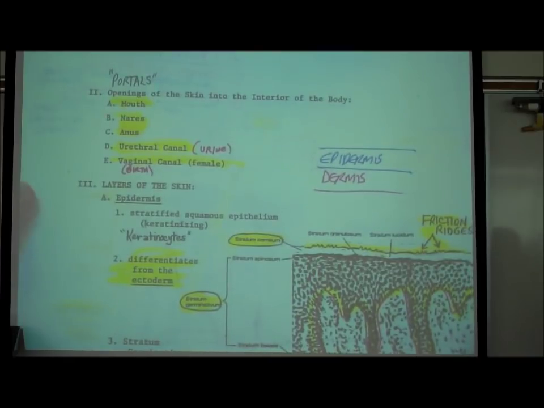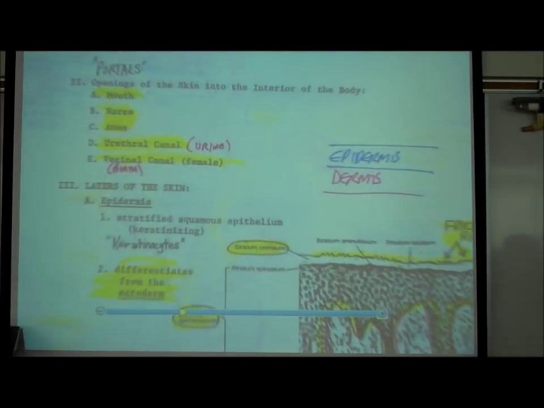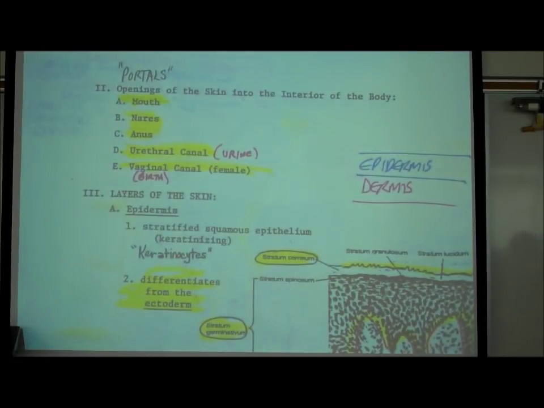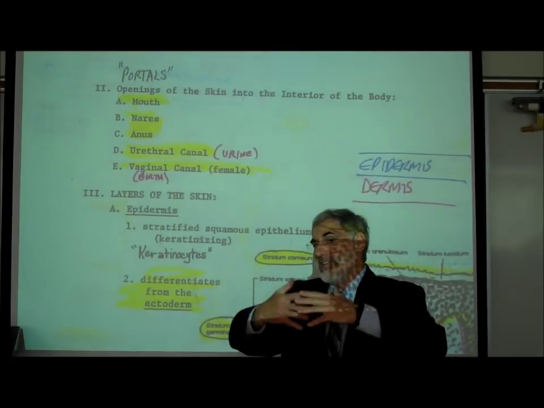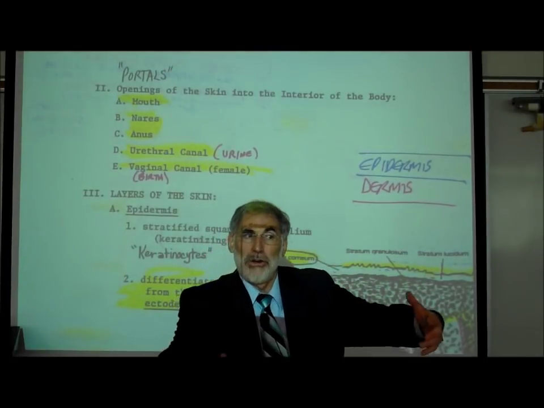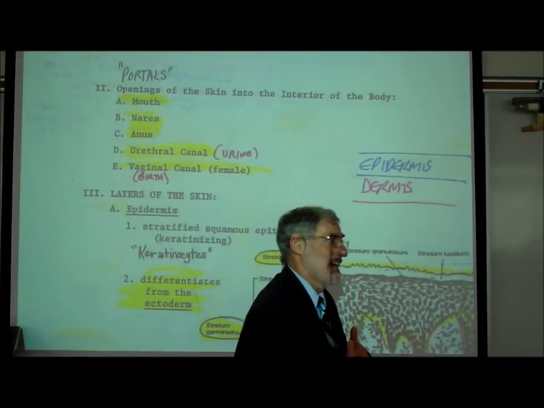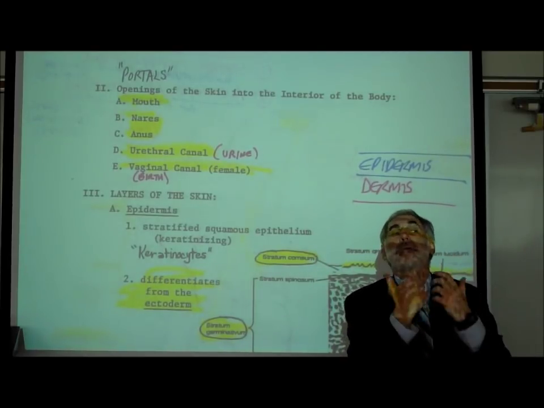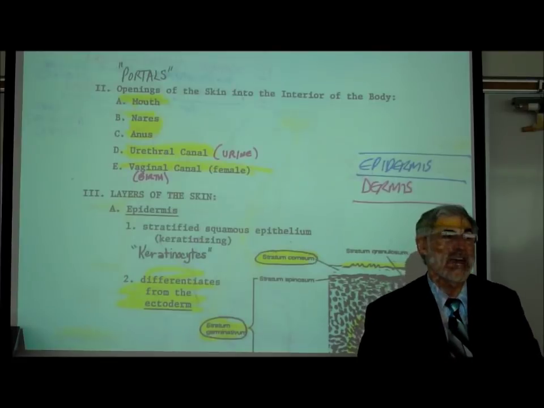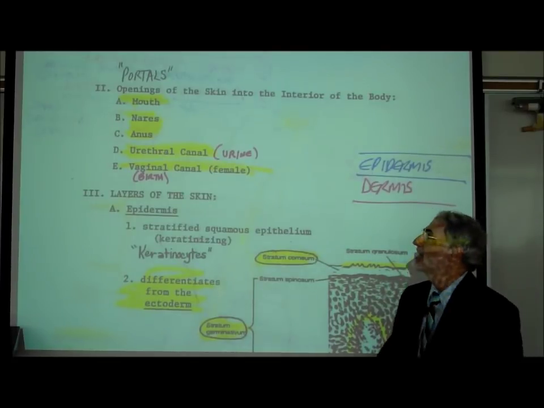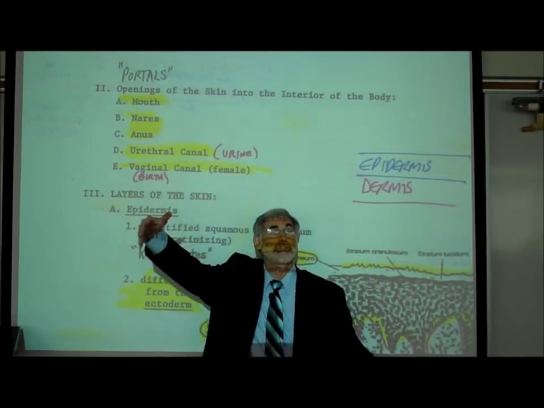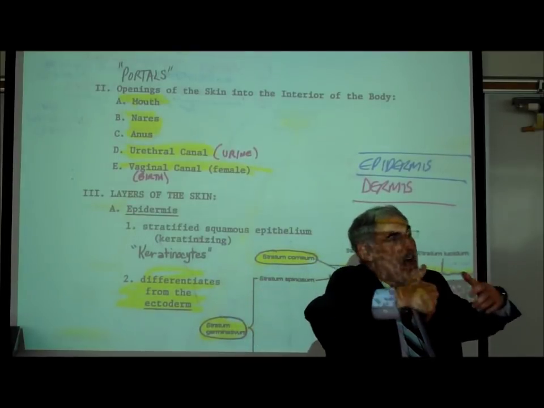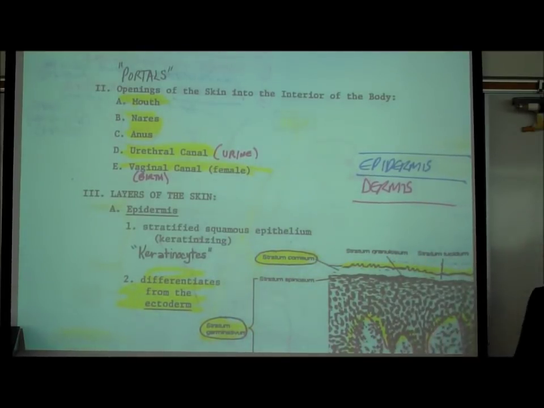There are natural openings or portals in our skin. And these are important to know. You'd say, why? Because we said the most important function of the skin is it creates a mechanical barrier, protects us from the entry of bad guys. Where there's an opening in our skin is a portal for bad guys to enter into our body. These are the major portals, the natural portals where bad guys, infectious agents, enter into our body.